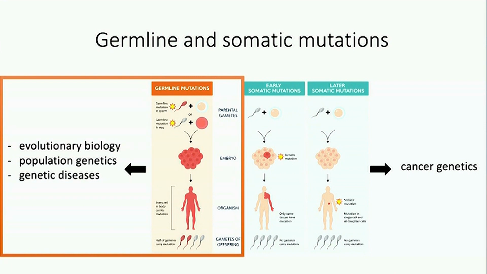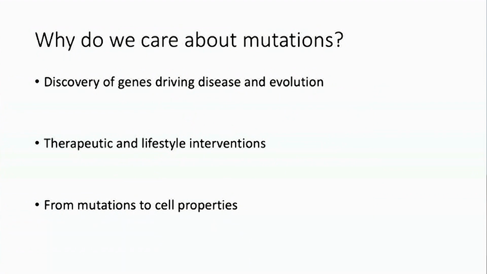and is a source of genetic disease. And the most important reason why we care about somatic mutations is cancer genomics. I believe there are a lot of different applications, but the most famous one is that somatic mutations fuel abnormal cell development in the body, which may lead to cancer.